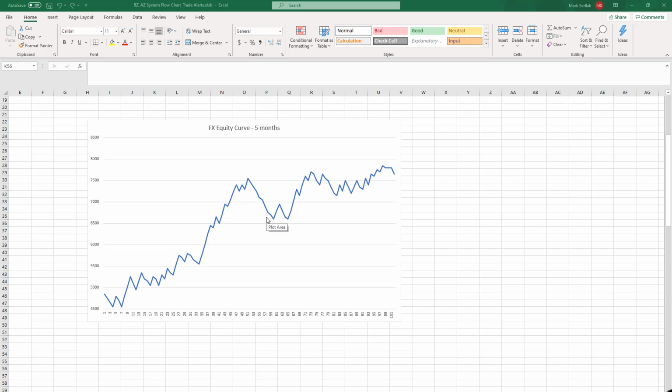There are no shortcuts in trading, just like there are no secrets, guys. There's no secret sauce. There's no holy grail. All you got to do is do your homework, make sure that the system fits your personality, and make sure the system has an edge.